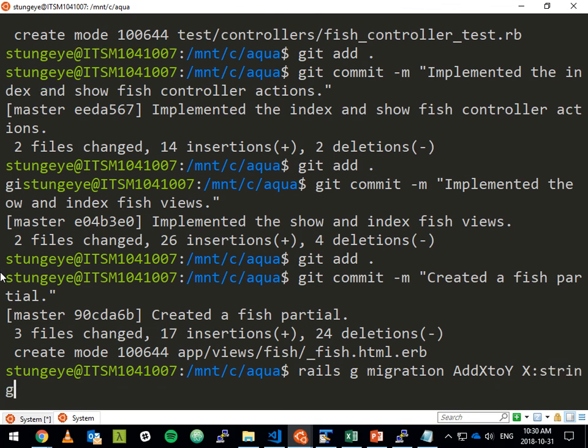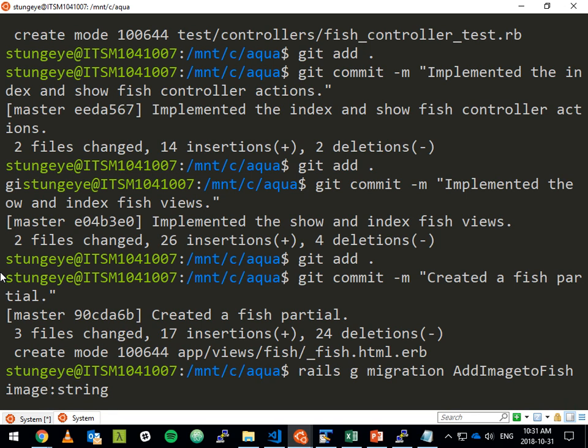I'm going to replace those X's and Y's in a moment, but this is the generic way that we add these things in a migration. So we'd say add X to Y where X is a string or whatever it needs to be. In our case, it's add image to fish where image is a string.